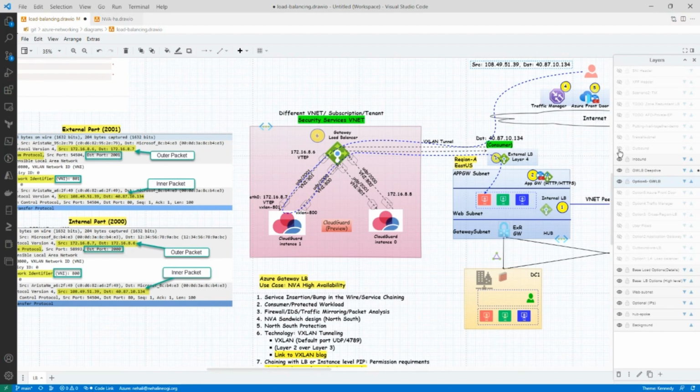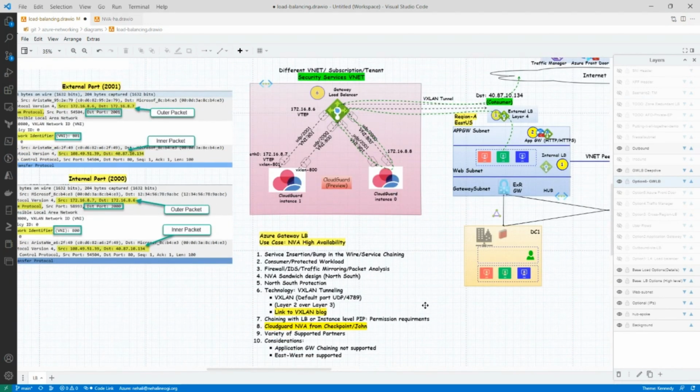Similarly, we also have the outbound flow, and the outbound flow follows the same path, right? So it's that bump in the wire. If you have worked with NSX and other software-defined networking technologies, there is a concept of service insertion. That's exactly what's going on with this whole VNet. John's going to go into a lot of details about how that experience looks for an end user, and I won't steal his thunder. So we'll wait for John to do his presentation as well.